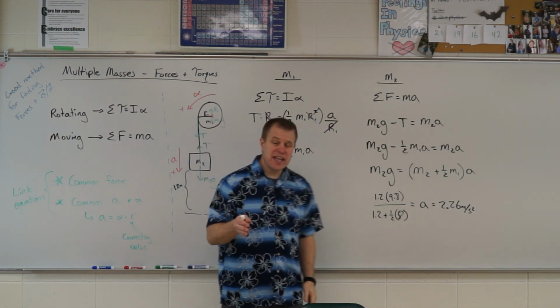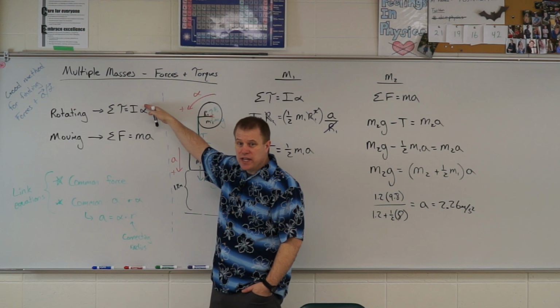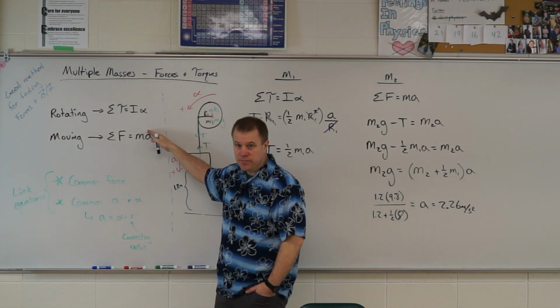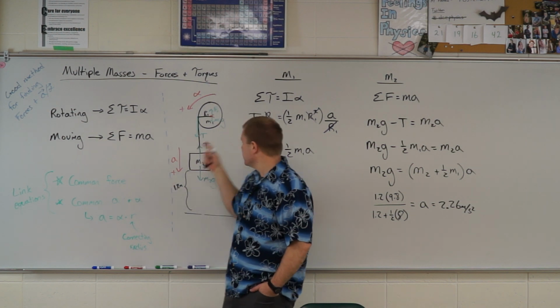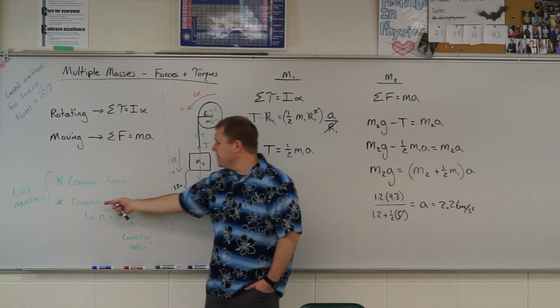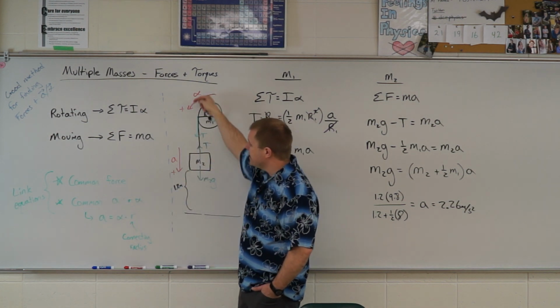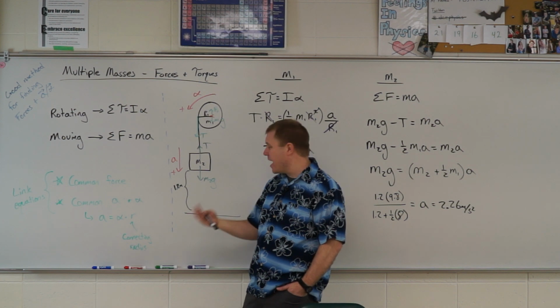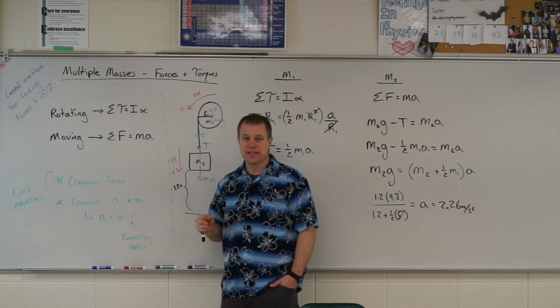To recap: we generate equations based on whether an object is rotating or moving linearly. We connect those equations with a common force, so we're looking for that third law pair again. We also connect them with common accelerations, so we have to make sure we identify both accelerations as positive so that we can link them together with a connecting radius. All right.